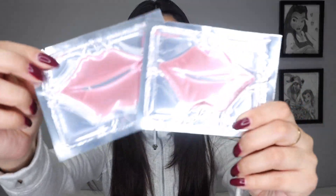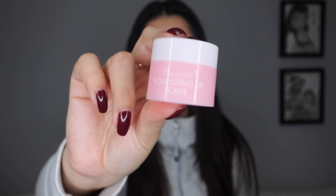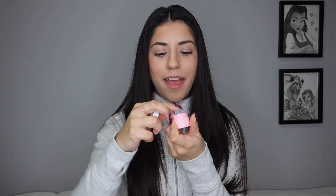Oh, it comes with more than just the little lip masks — that's so cute! It comes with two lip masks, a lip scrub with a pump, and another lip scrub that says 'repair lip wrinkles.' I'm going to smell them — oh yeah, they are peachy! We're going to put some of this moisturizing lip balm on. It smells like peach but it's not overpowering. It reminds me of those peach ring candies — so good.